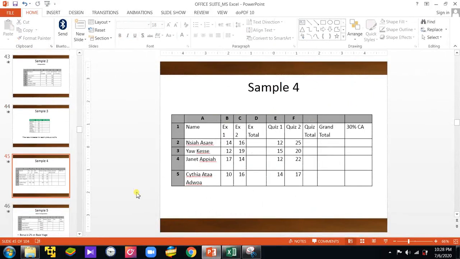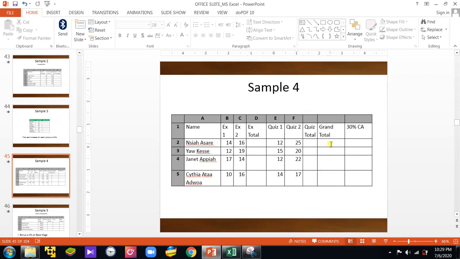Let's take our next, which will be our last but one sample, in which we are giving students scores in exercises, and you have to find the totals of the exercises, the totals of the quizzes, then the grand total, which is going to be the sum of the exercises total and the quiz total.